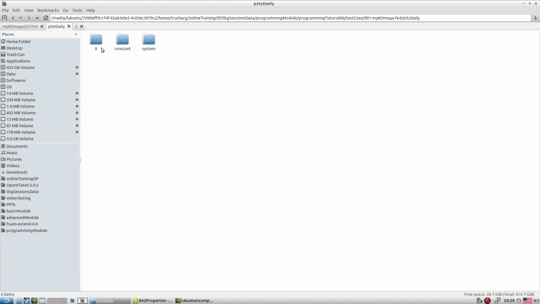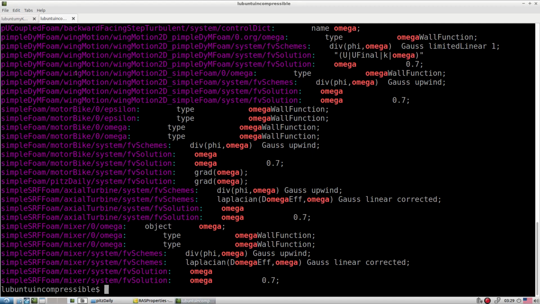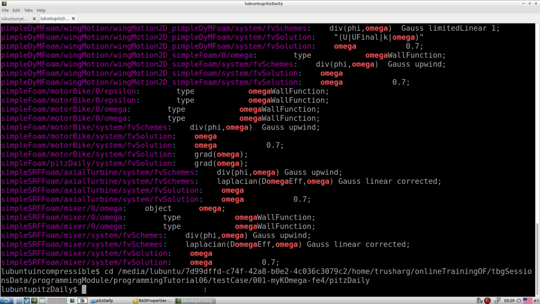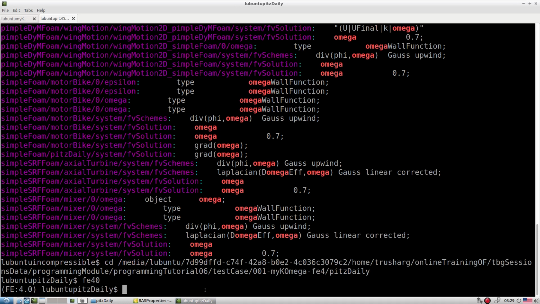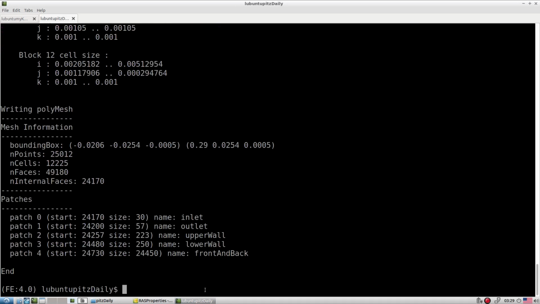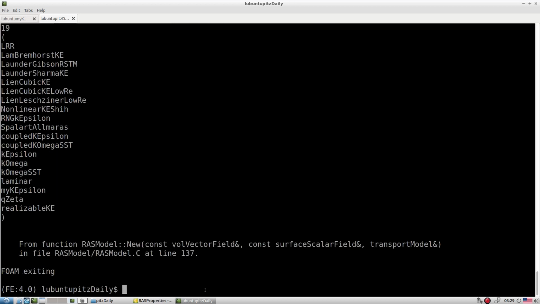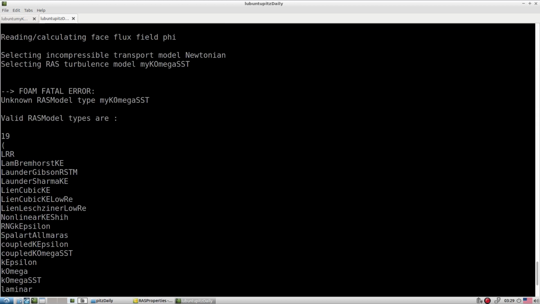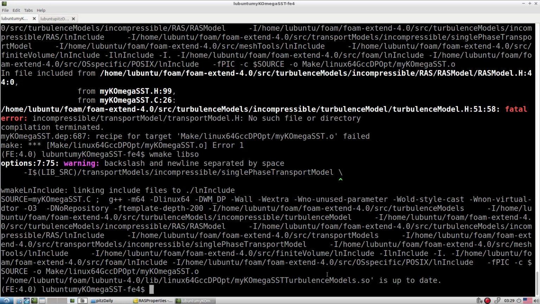Okay, so I think we are set with this. Let me run the case and have an idea whether what we did is correct or not. Block mesh. Okay, so it's saying the k omega model is not available. That is correct, because we have to add this line inside the controlDict file.